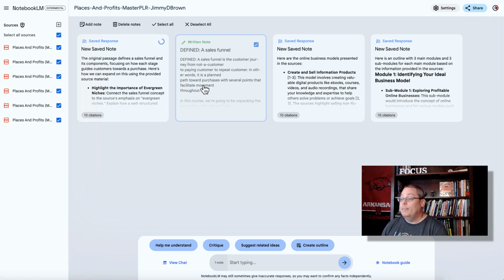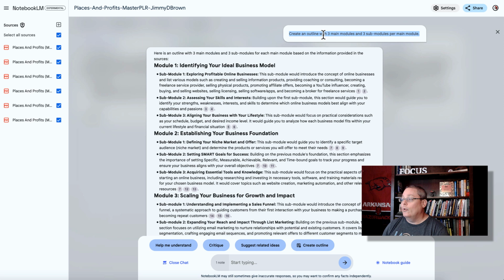Then you have that note, based off of the other notes that started with this collaboration from these 3 products right here. And it started with the chat of "create me an outline with 3 main modules and 3 submodules per main module," or my simplified 3x3 system of taking 6 sources, breaking it down into 3 modules, 3 submodules per module, and even then thinking maybe we could go a little deeper and just look at one submodule, and think how maybe we could take that and deep dive into it and then use the 3x3 system again, and understand that you're just chunking down here to really help simplify it.